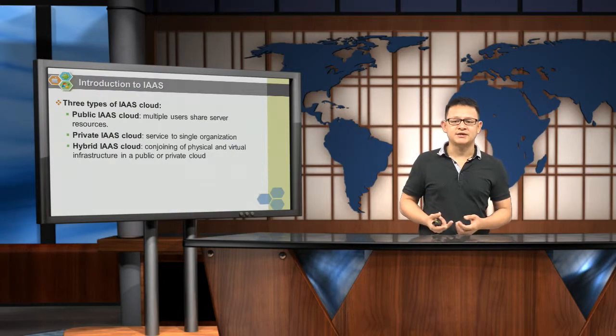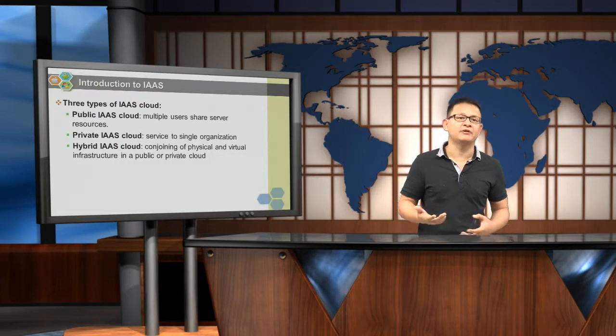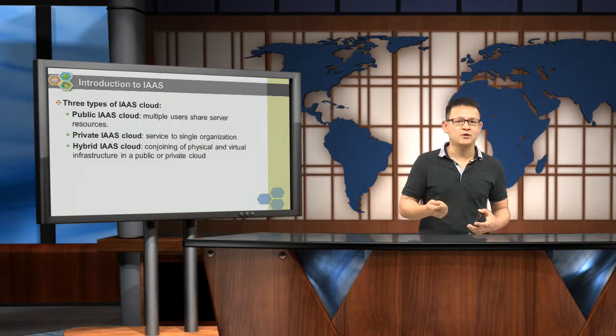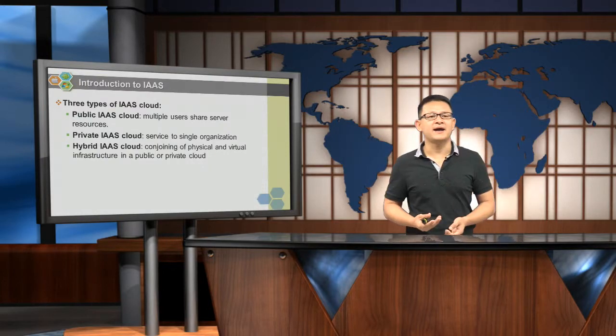So the private cloud is best suited for businesses that have large CapEx budgets and rely on their own data center professionals and security experts who are needed to provide more control over the computing environments. Because in this case, more or less you have to handle everything by yourself: the privacy, the security, the performance. You know how to run it, you know how to handle it when something goes wrong. And the third type is the hybrid IaaS cloud.